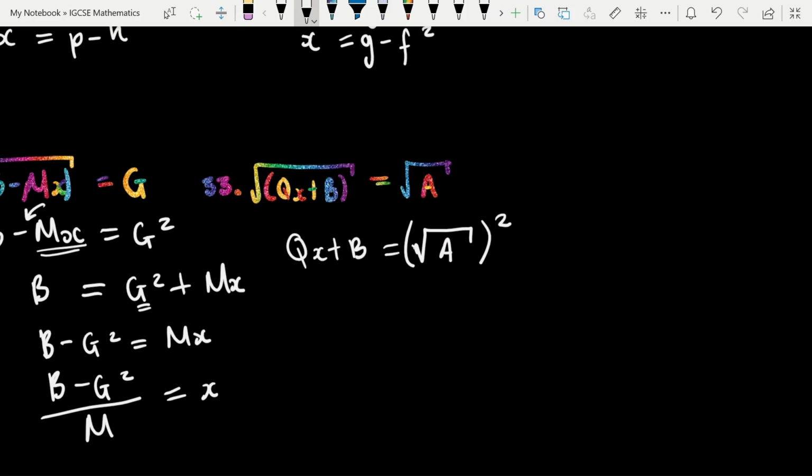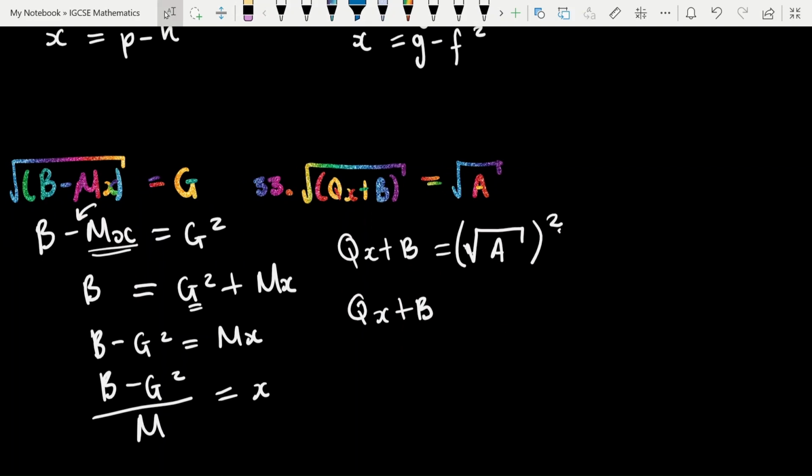On the left, we still remain with qx plus b, but what we have now is a fight between square root and squared. Taking square root and raising to the power of 2 are exact opposites. And we saw that when we say things are opposite, it means they cancel out each other. We saw that when I say 7 plus 3, then I say minus 3, I get 7 again, because plus and minus are opposites. Here it's root 2 and power 2. So root and powers are opposite.